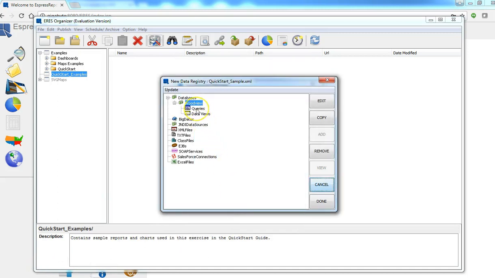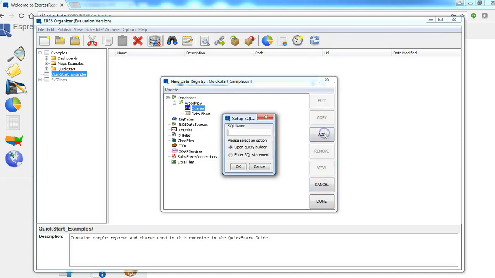Next, let's add a query. So create a new query, and there are two ways to make queries. One is to open up the query builder. The other is you just type it in, essentially.